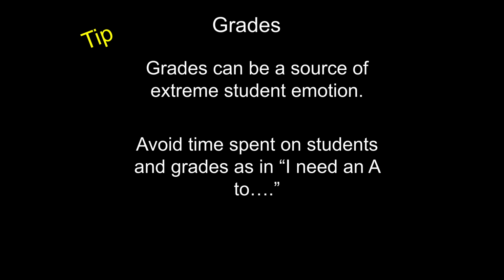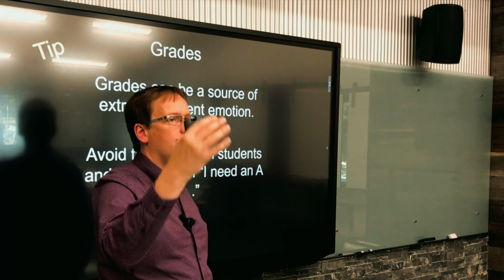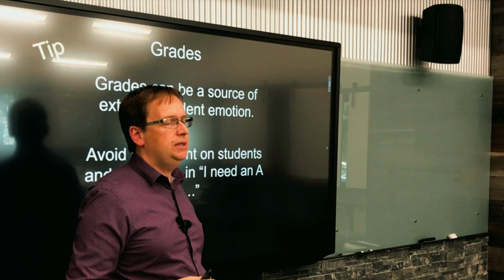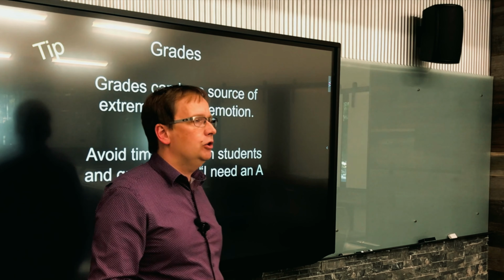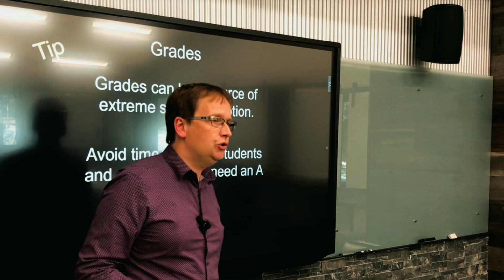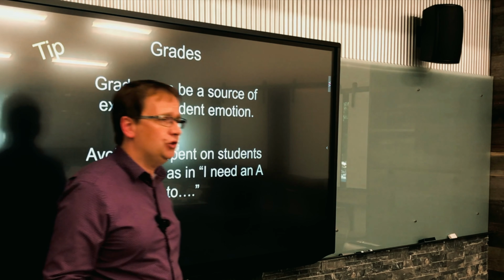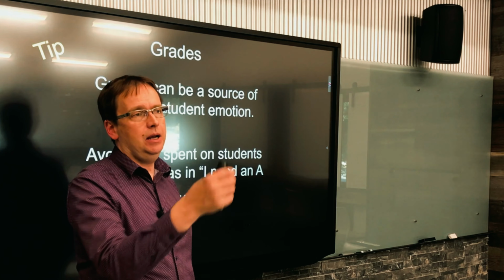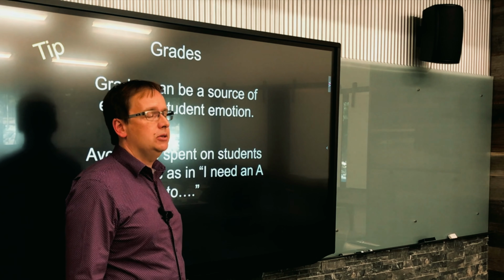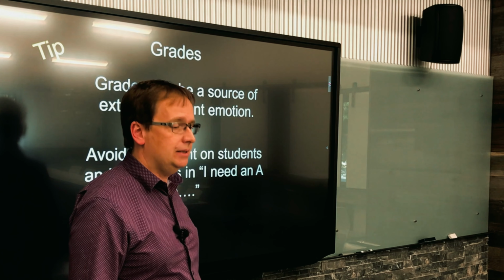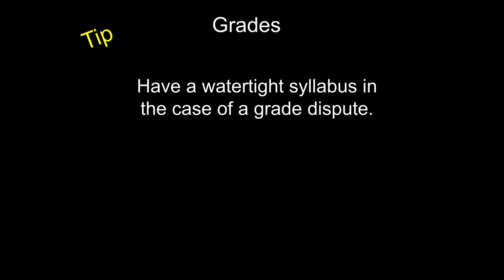Another tip is that grades can be a source of great emotion. If a student comes up to you virtually in Canvas and says, hey, you know, I really need an A in this class to graduate or to get a scholarship or to stay on financial aid, I think you always need to tell them that grades are not negotiable. Grades are not based on emotional content. They're not based on financial need or life need. They have to be based on objective standards that we as legitimate instructors in our DE classes establish at the beginning of the quarter. So again, have a watertight syllabus in case of a grade dispute.